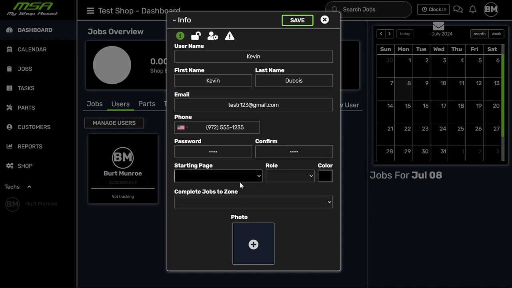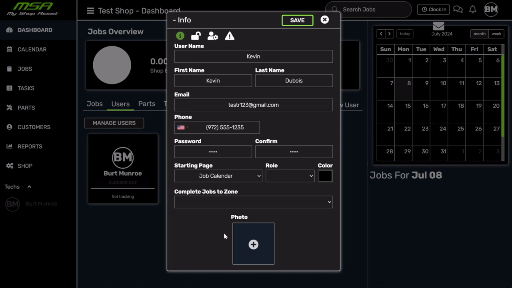This starting page, you can't see the drop down because this screen capture software doesn't show it, but this is just a list of all the pages. Most people are going to start on the dashboard, so if you select dashboard from the drop down, that's what your home page will be. Some people, if they're a scheduling person, the job calendar is going to be more what they're going to be using. I use the calendar extensively, so that's also one that I could use as my homepage because it's pretty useful for me.